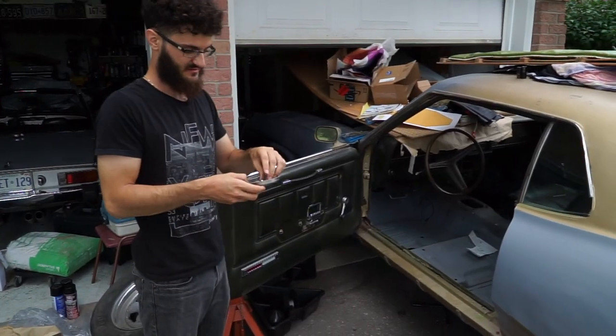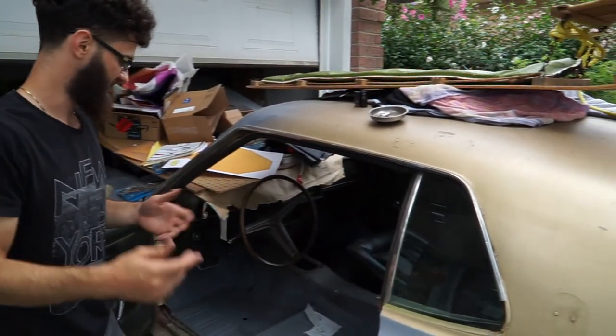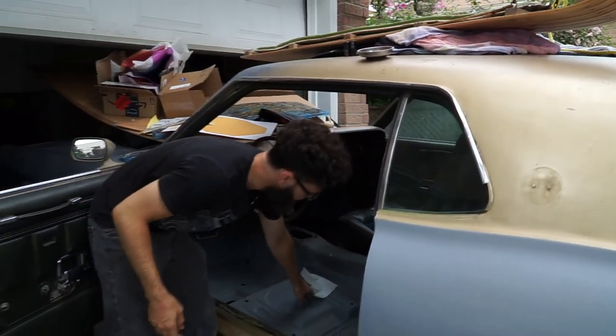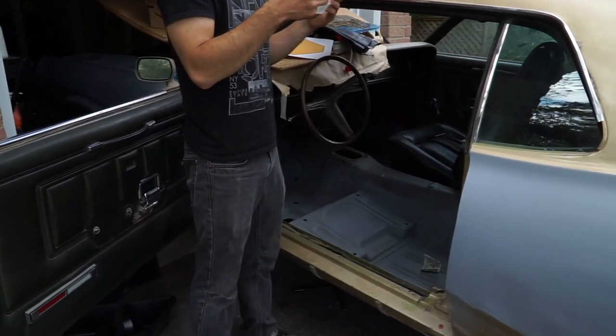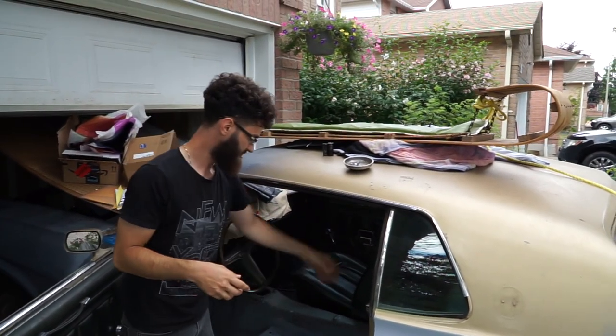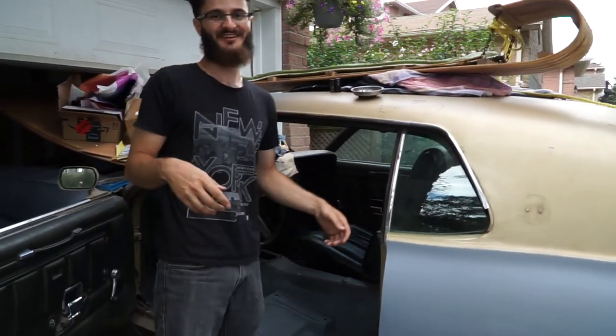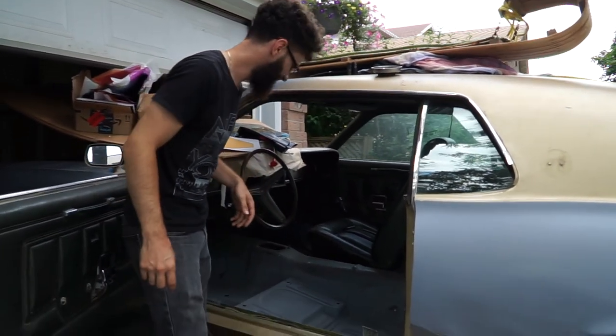Is this plastic? Yes. She's plastic. So plastic is not magnetic. I don't know if you went to kindergarten. Ooh, what's that? Is that another ownership for plates? Unplated. It doesn't even say a VIN. I don't even know what car this is off. All right. Just toss that in there. You know it's bad when you own so many cars, you don't even know what ownership is. They really just rot in the field.